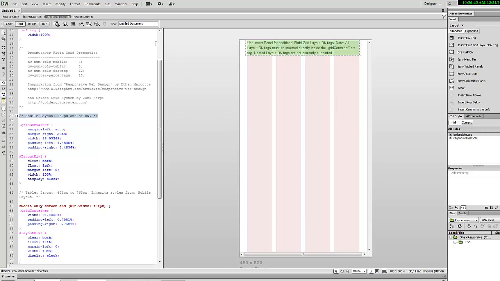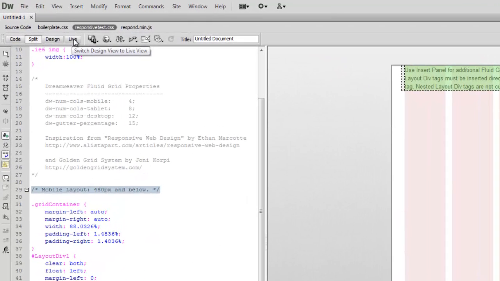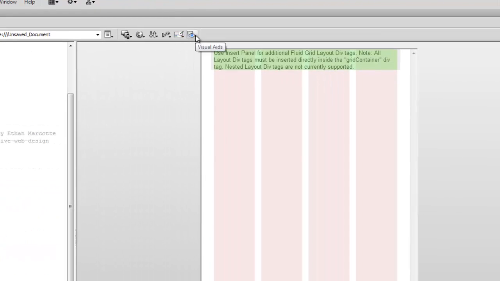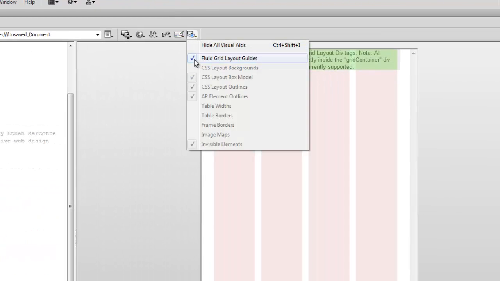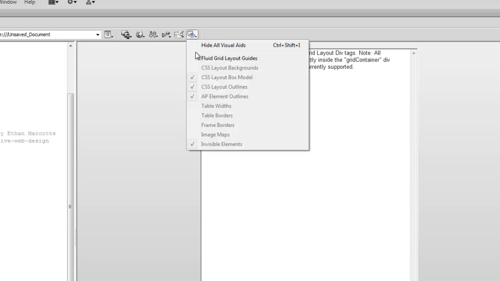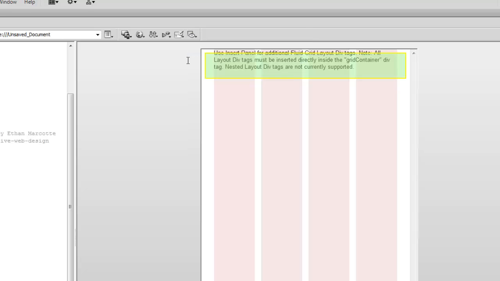Those columns aren't actually there in the web page, and the way that you can see what it's going to look like without those in the way is to go to your live view, and then there's the ability under visual aids to turn off the fluid grid layout lines, and this is what your page will look like without that. So it's just a visual aid. It's not part of your page, but it allows you to see how that would lay out.